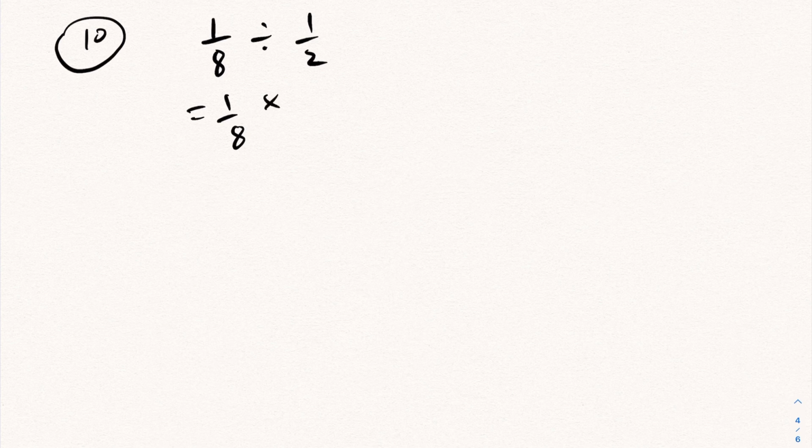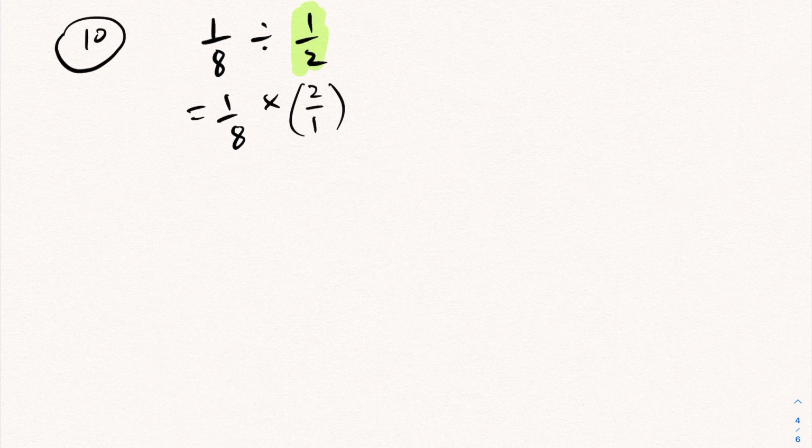Okay, so now we're going to move on to number 10 here. So for number 10, we introduce division. If you remember, when you divide two fractions together, what you do is you change the division symbol to multiplication, and then you flip that second number. The second fraction gets flipped, right? Notice the denominator becomes the numerator and the numerator the denominator.